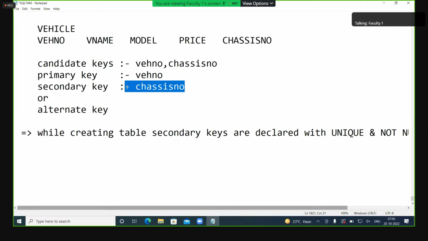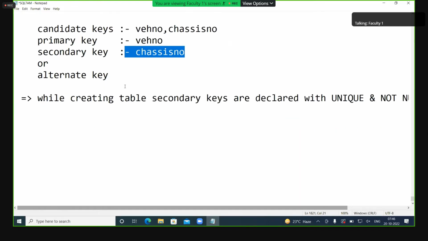You come to the bank and they ask for your debit card number. You say, I don't remember my debit card number. Then they ask, what is your account number? That means in the debit card table, debit card number is the primary key and account number is a secondary key. So the secondary key plays an important role when the primary key value is not available; data is accessed through the secondary key.